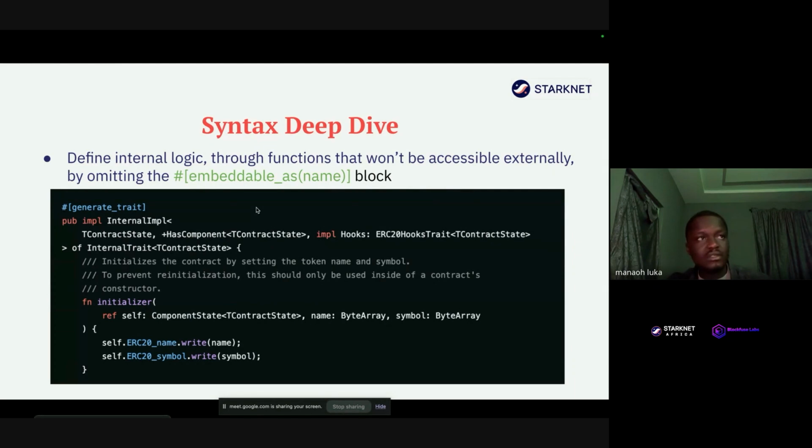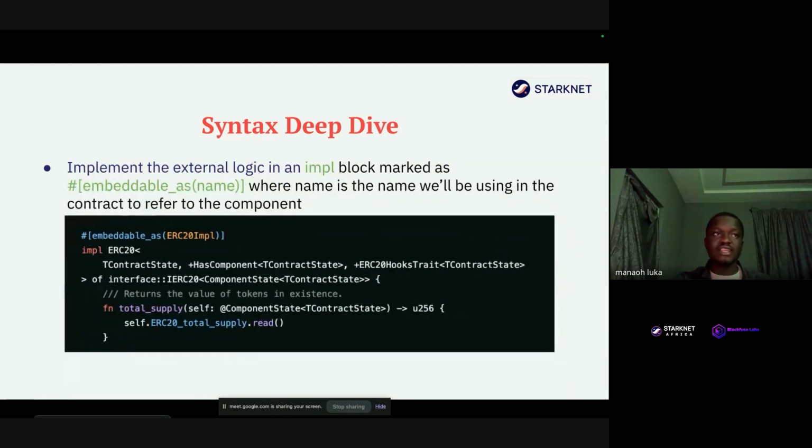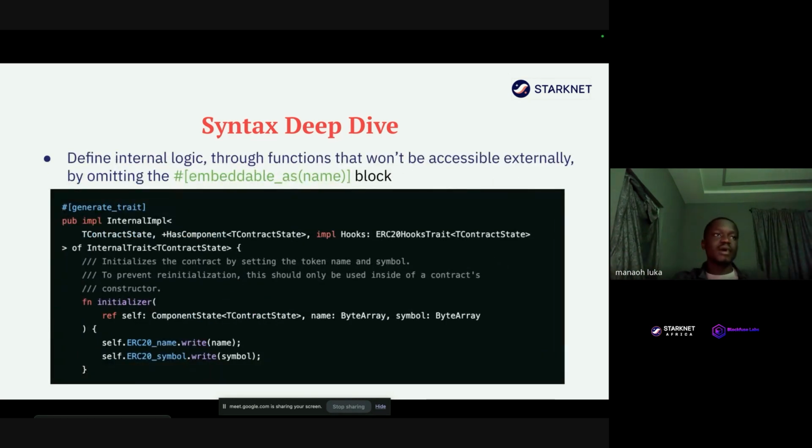All right. We can also choose to define internal logic. That was for external logic, that is, logic that people are able to access through external functions. For internal logic, we define functions that won't be accessible externally by omitting the embeddable as block.